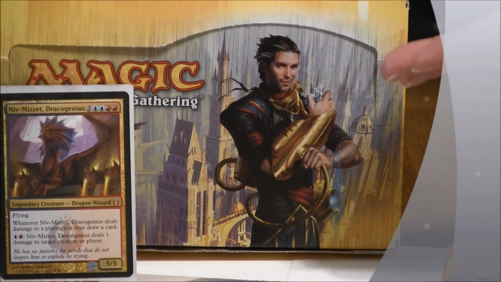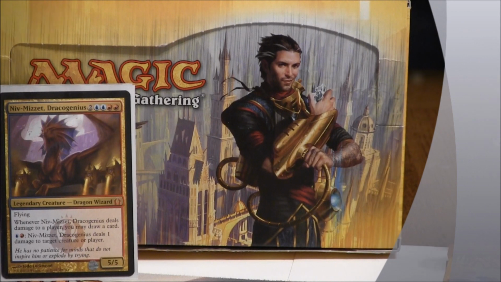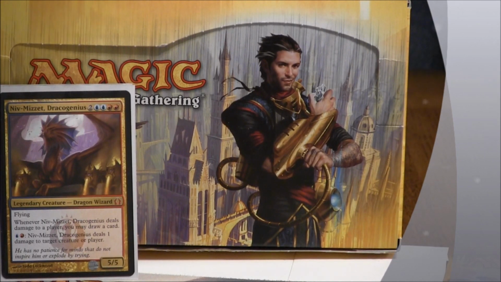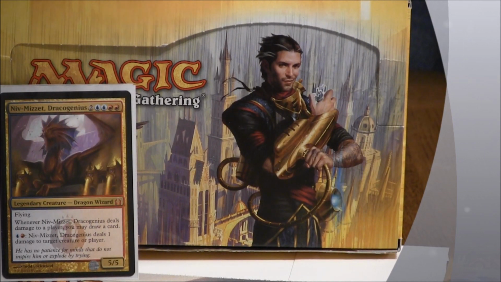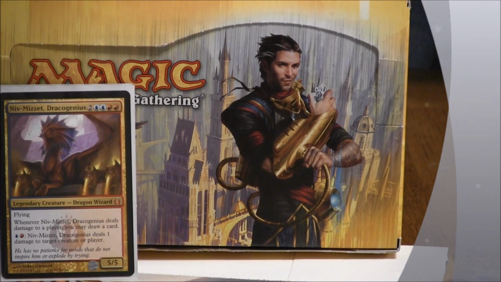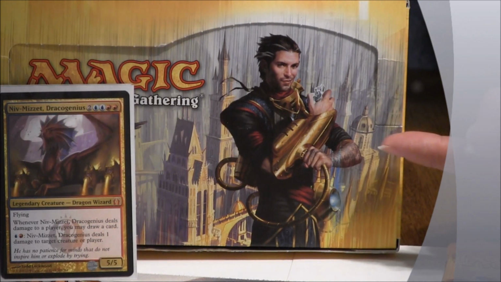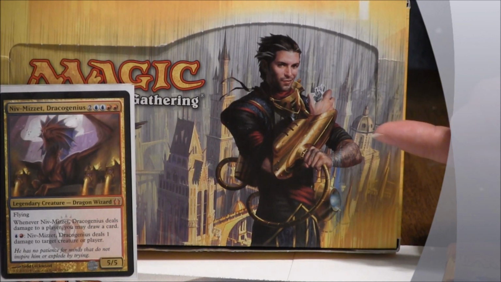This is Ral Zarek. He is the planeswalker of the set. Wizards of the Coast likes having a focus point, and they use a planeswalker for each set to be the image for that set. The storyline is Ral Zarek is part of the Izzet.